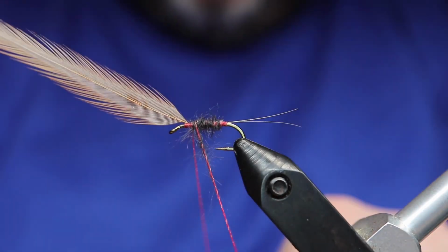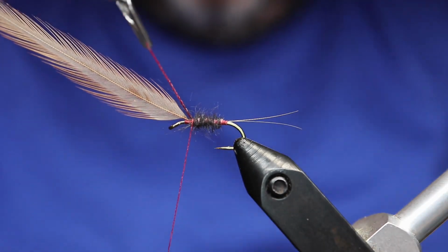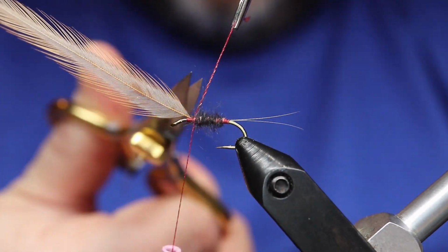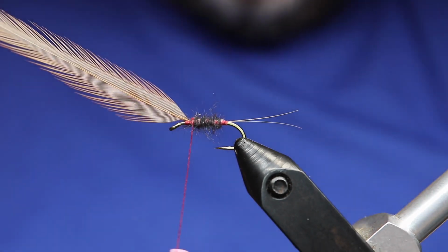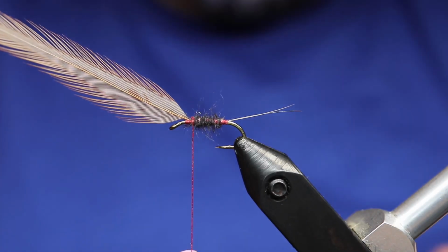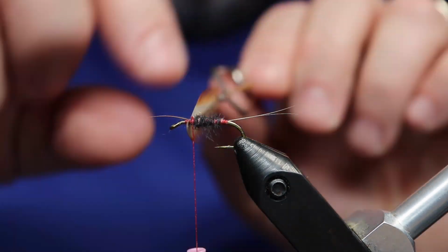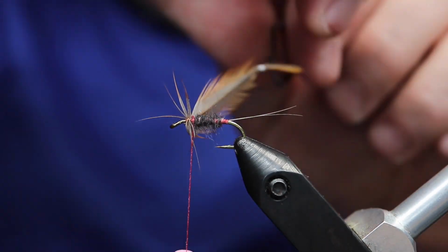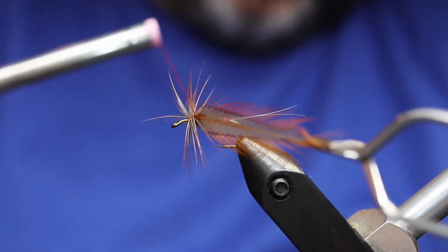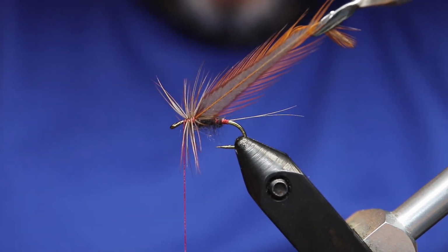Leisenring, it seems like his flies didn't have as much taper as Heidi's, but they sort of seem to have a footballish shape, so coming up and then back down as you get close to the hackle. And then I'm going to wind this hackle back to the thread. Two turns. Leisenring, at most 3 is what he states in the book. So I'm going to lock it down and then move my way up to the front.